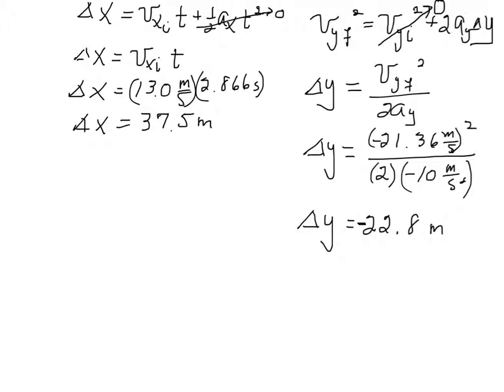One last final step that I almost forgot, and that's we didn't find the magnitude and the direction of the final velocity vector. So that's the last step. I want you to think about how to do that. I'm going to let you do that. We're trying to find the magnitude, that means the speed with which it hits the ground before it touches the ground, and the direction. So pause the video and do that.